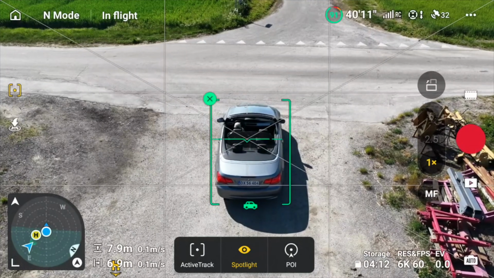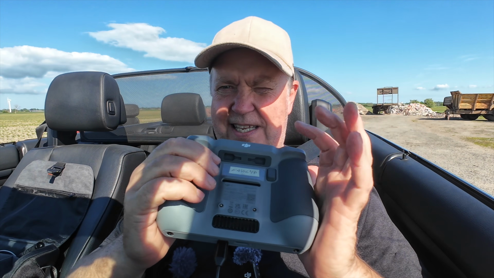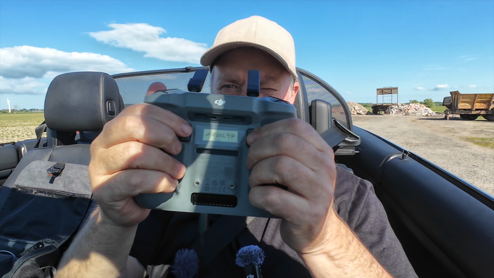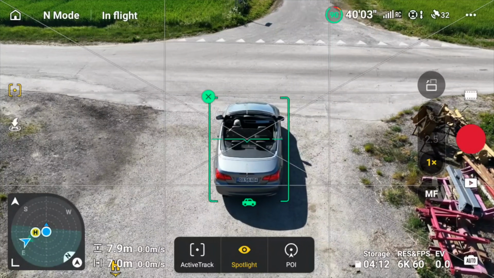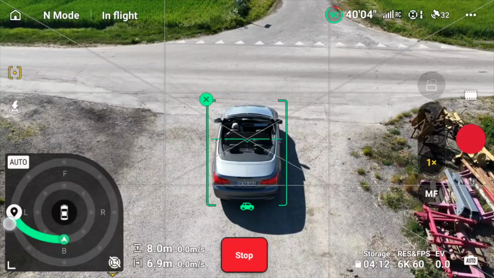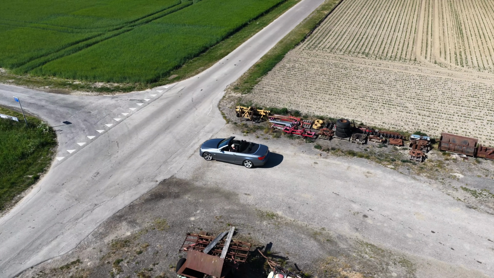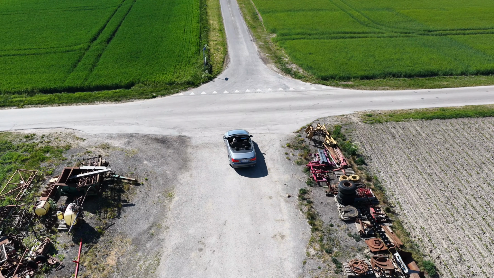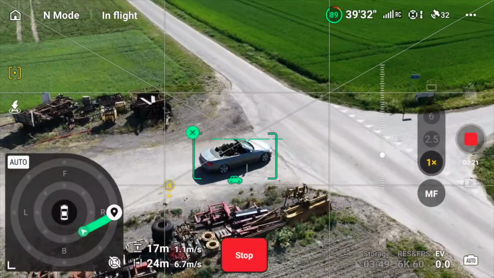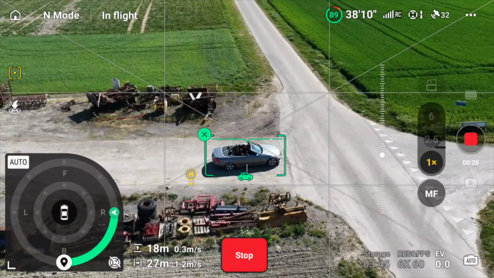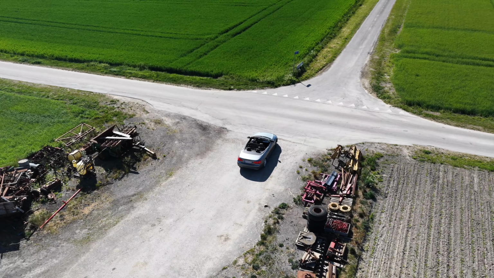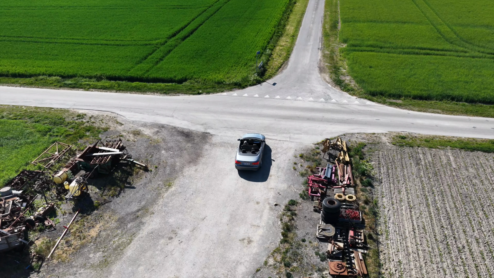So the way that we can do this right now is that they have changed something. You basically can use these C1 and C2 on the base of the remote to start the tracking. So now we will get this strange wheel out in there where we can do all sorts of nice stuff. See? I can move the drone around to different positions. I think it's kind of nice, but it's also the one that made me lose my Mini 4 Pro when I collected this car originally. So let's just put it here in the back behind me. And that should be another thing that we can test out here shortly.